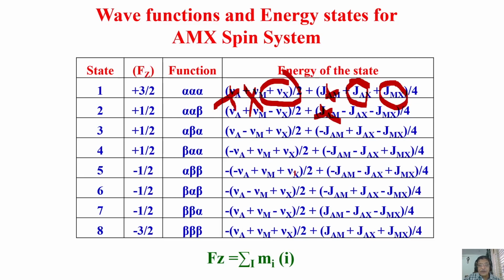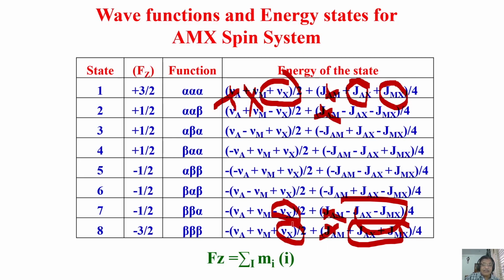Okay, you take this one. Minus nu x will be, okay, take this one now. What happens? Nu x will be retained, and similarly, these two couplings will be retained, and this gets cancelled out. It means you get two peaks from the center at the chemical shift position of nu x to the left. Here, two peaks will come to the right.